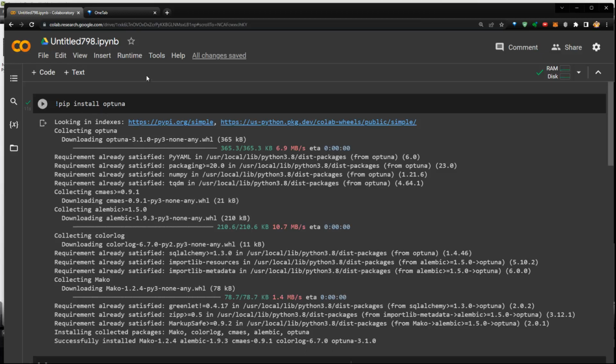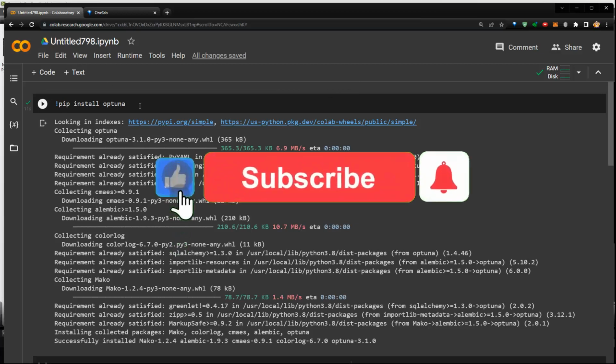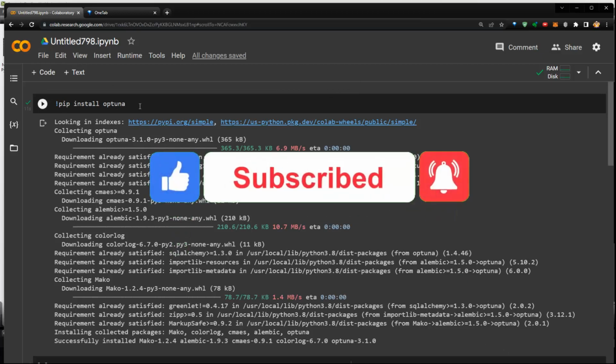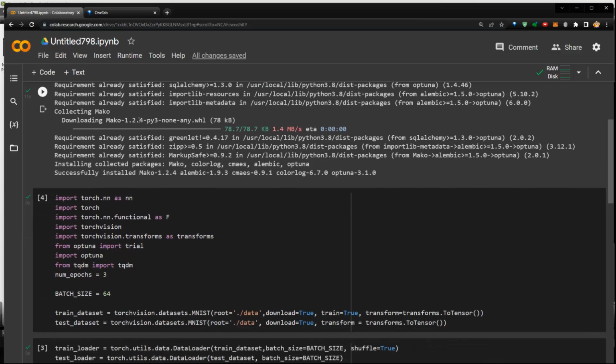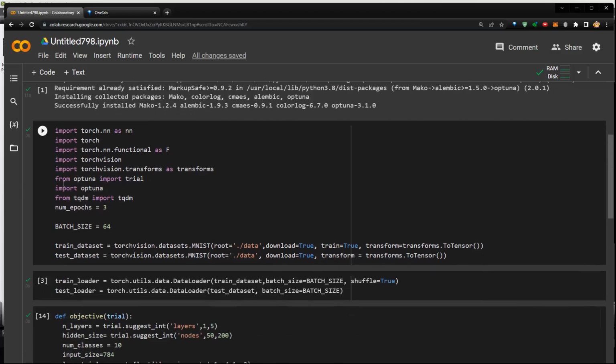So the way it works is, you can see here I use Colab, but you can use, of course, any kind of editor you want, or Jupyter Notebook, if you have installed it locally, it's up to you. You just need to install Optuna first, and then you can use either TensorFlow or PyTorch. In my case, I'm using PyTorch here, and I'm using the MNIST dataset just as an example. But of course, this can be applied to any machine learning library and also to any kind of dataset you have. So I first import my libraries here, and then I import Optuna and the trial from Optuna.